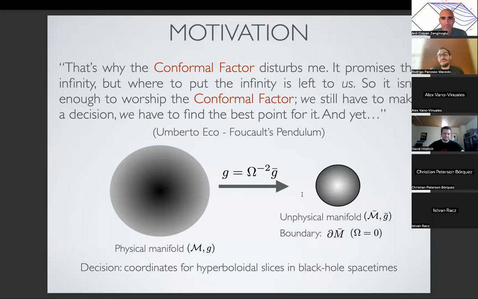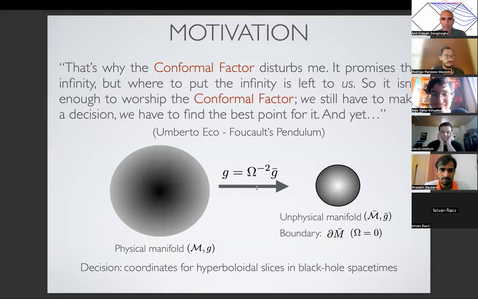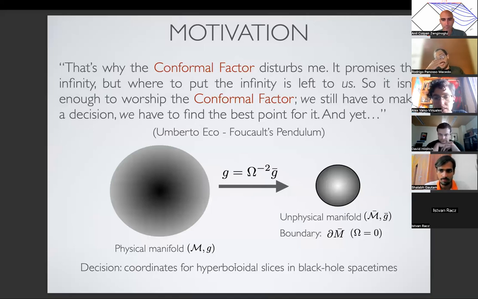The idea is we know, formally and geometrically, how to map the infinities of a spacetime. If you have a physical manifold, we can conformally map it into some unphysical manifold where infinity is going to be the boundary, where the conformal factor vanishes. But sometimes we have to make decisions about where this infinity is. For me, the decision is working in hyperboloidal coordinates, within a particular gauge choice, and fixing in black hole spacetimes. That's my starting point.